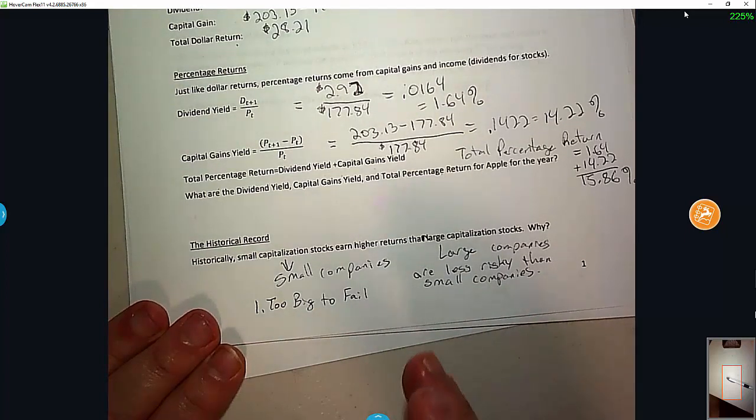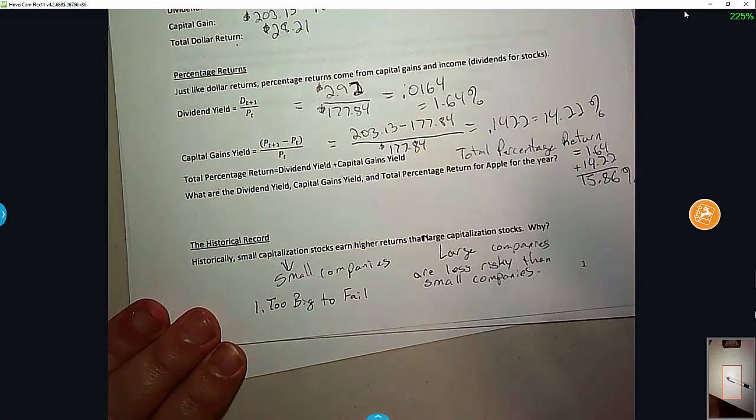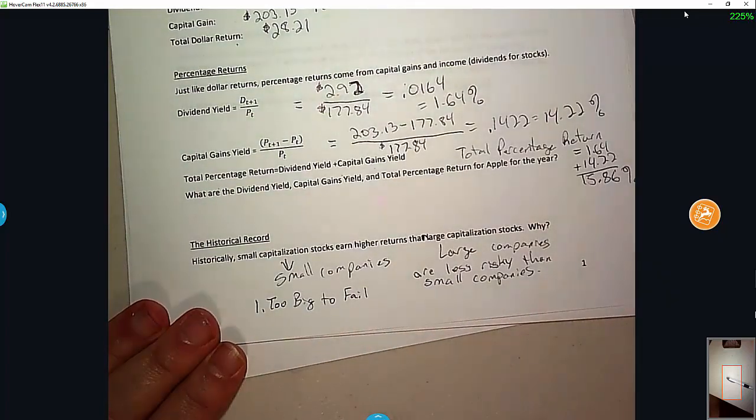In 2008, 2009, the U.S. government stepped in to keep very large banks from failing and started bailing them out, essentially making sure that they could survive. Because if they would have crashed, or gone into bankruptcy, it would have hurt a large portion of the U.S. economy and U.S. society. So some firms just get to be too big to fail, and so they're less risky because you've got the government there backing them up.